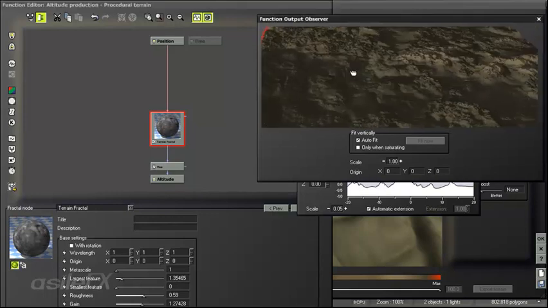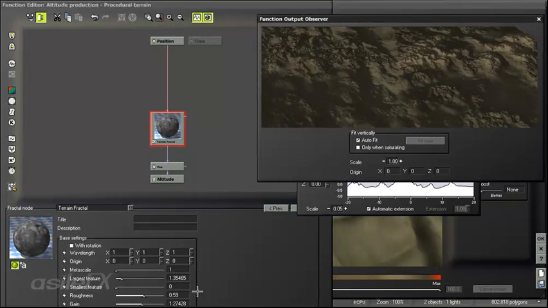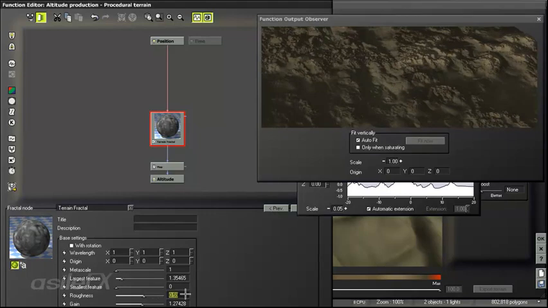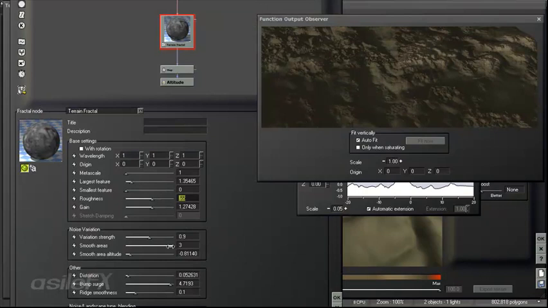Actually, I may need to decrease it, and I do want something a little bumpier. It looks like the roughness is still a little too high. I'm going to set it to 0.55. What I can also do is go to the smooth area under noise variation and reduce it from 3. The lower you go, the more smooth zones there will be, and the more smoothing overall within the terrain.